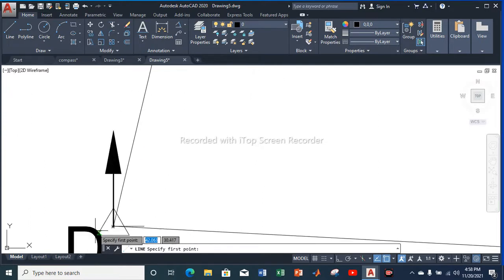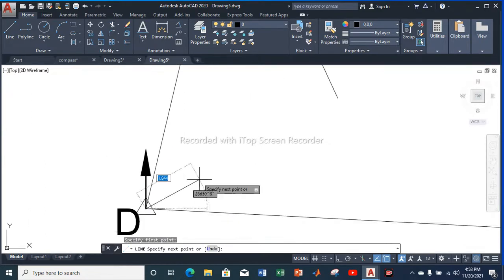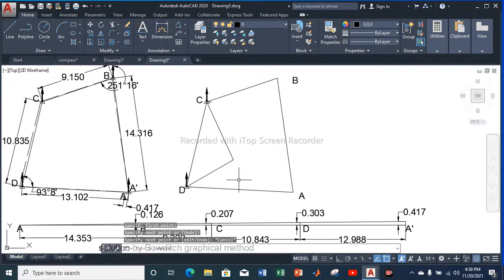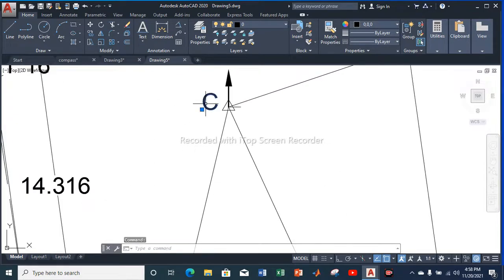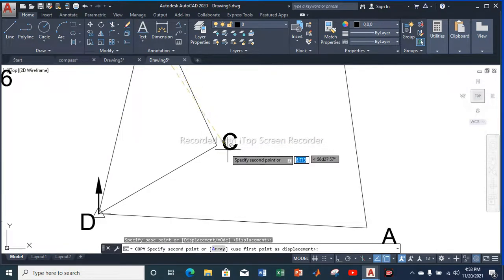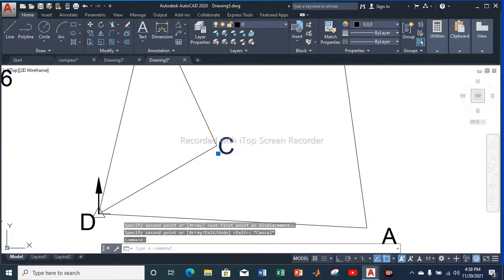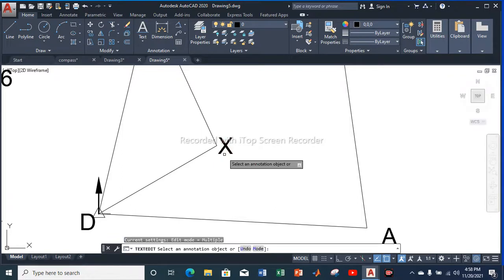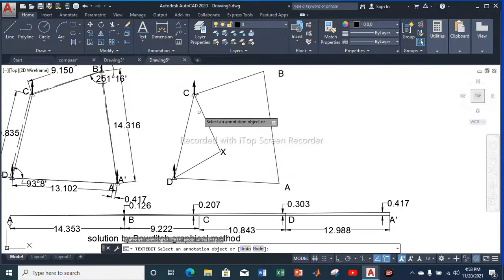From point D, you can do the same step, but I'll just simply join it for now. You can follow the same step, at a certain length and certain angle, and select this point. Click on copy selection and move it over here to this point, and double click on it, and this is going to be my stone mark. You can do this for any mark, or for any interior points to be done. You can follow the same steps. So let me go into dimension.